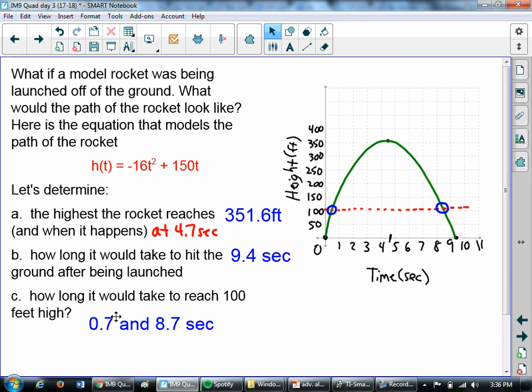Okay, so from now on, pretty much most of what we're going to do is to use the calculation menu, but you can use the table to kind of help back up your answer, or if you have some nice values, you can use it there as well. Okay, the problem with the table is it doesn't always give you. For example, the 0.7 and the 8.7, that would not appear in our table because our table is going up by ones. Okay, all right, so that's the end of the video. Move on to answering example number 3, and then move on to your homework.